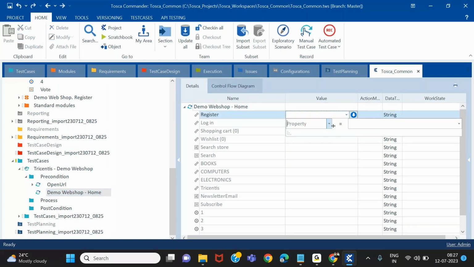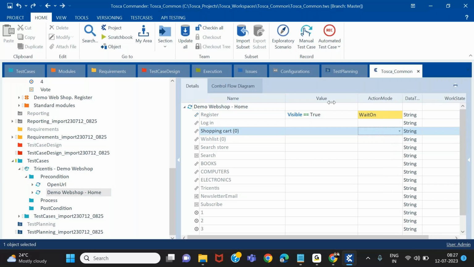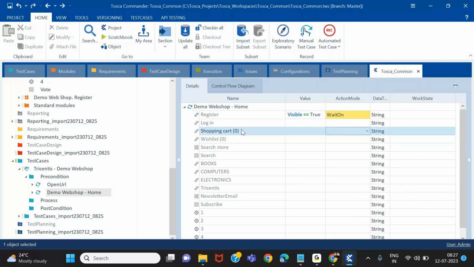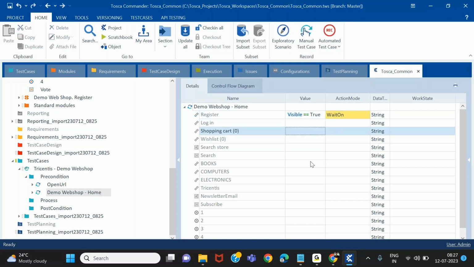So I can check the properties if it is visible, or I can also put visible equals true, and action mode as wait on. I will talk more about action mode later, but for now, wait on means waiting on the screen until this link is visible to Tosca. Wait on basically means verifying. You can straight away put verify as well, but wait on will wait until that screen is visible, until this link is visible to Tosca, or it is loaded.